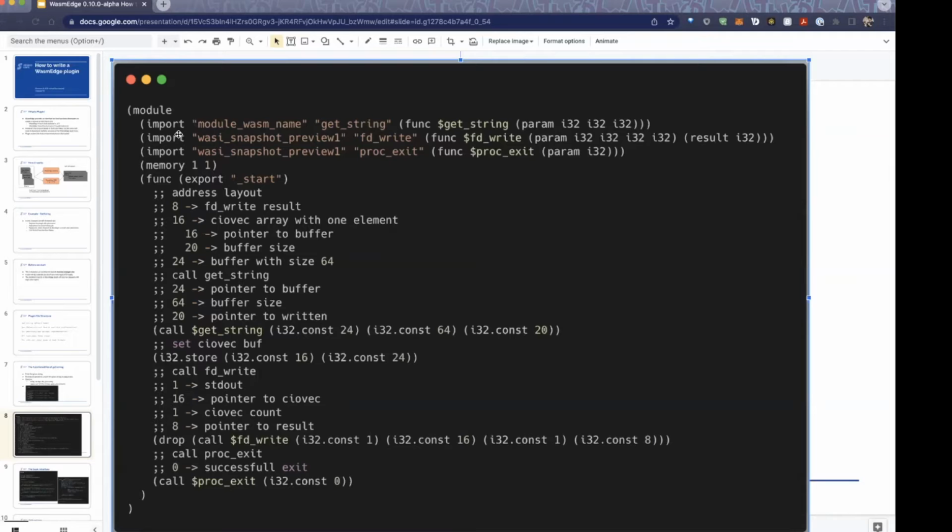And just for the demonstration, we use two WASI functions. The first one is we will use fd_write to print the string to your console. Then when we want to access this function, we will call the proc_exit function. So it will be a very simple application, just a main function called _start, and then you just get the string from the command line and set the buffer, and just write the buffer and print and then exit. Okay.